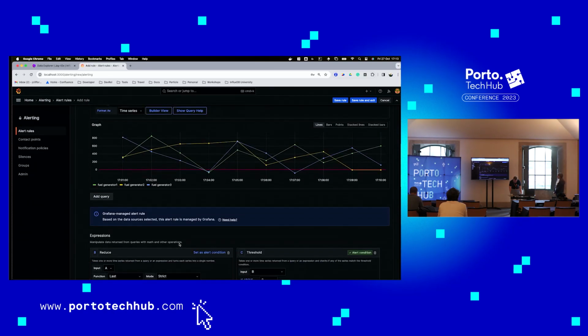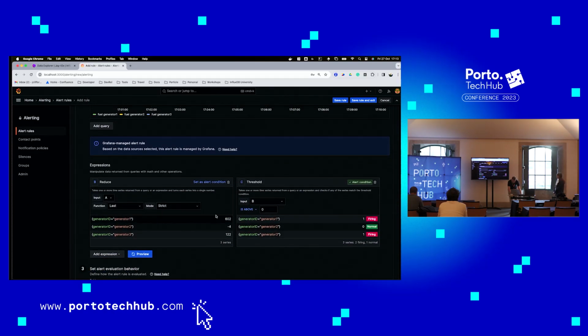If I scroll down, as you can see, reduce has already been predefined for us here. I'm going to change this toggle from is above to is below. And then I'm going to change this to 200. And then we can click preview again.